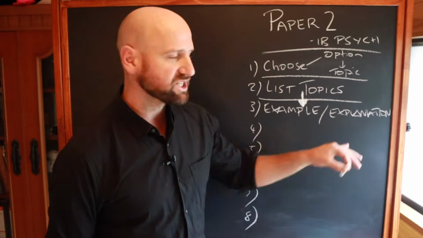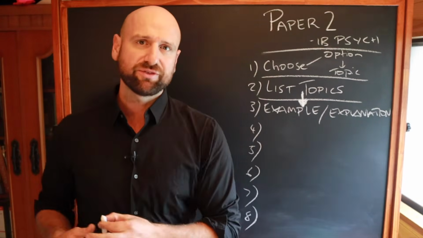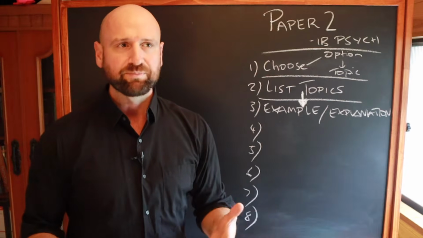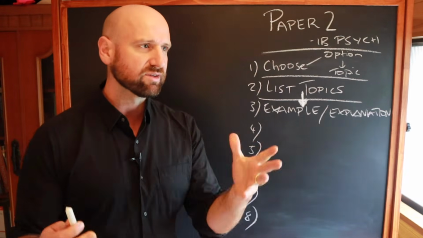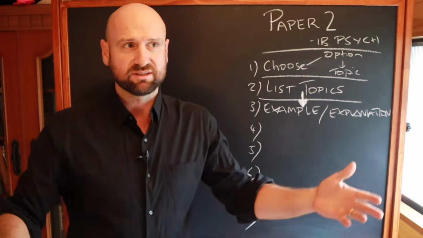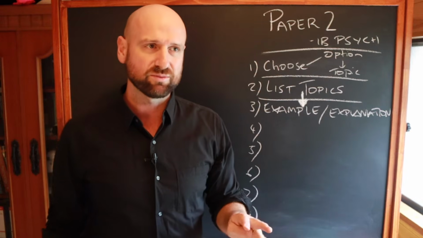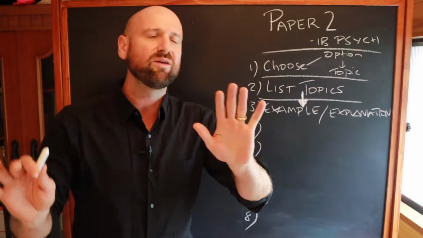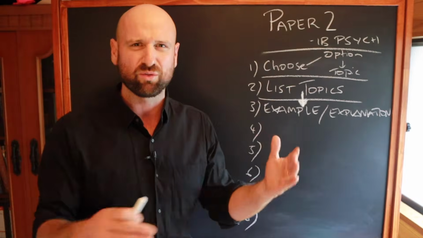Now, why have I got the slash here, explanation? In paper 2, for the options, sometimes it's not really clear what it is you have to know about the topic. There are examples like bystanderism. That's all it says. That's all the information we've got, just bystanderism. We don't know what we have to know about bystanderism. Now, if you come up with an example of bystanderism, well, you might come up with, say, Kitty Genovese. I wouldn't recommend doing that. That's more anecdotal, not really empirical.